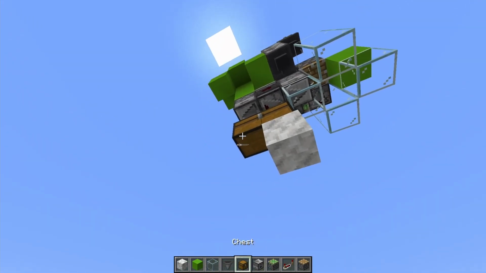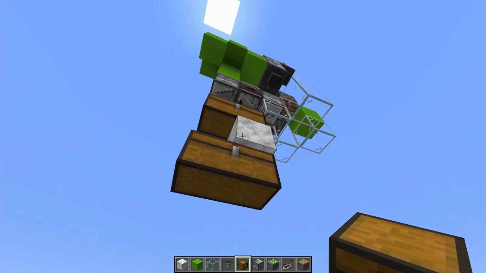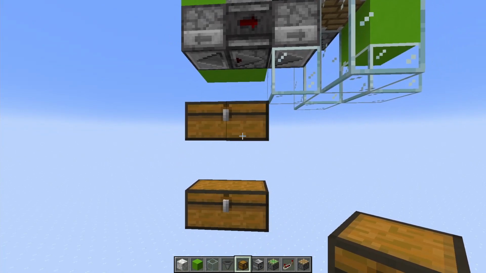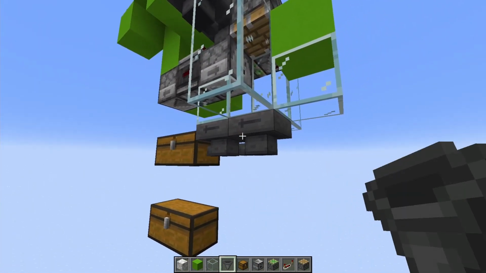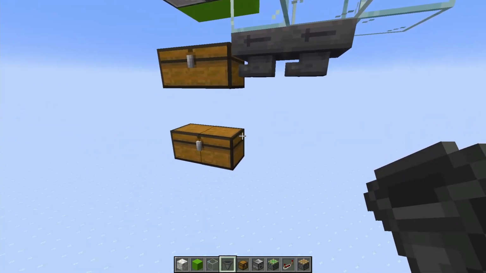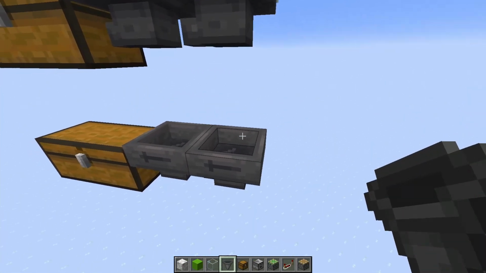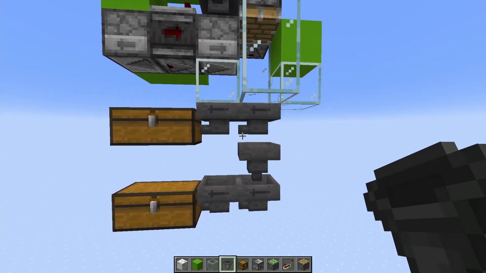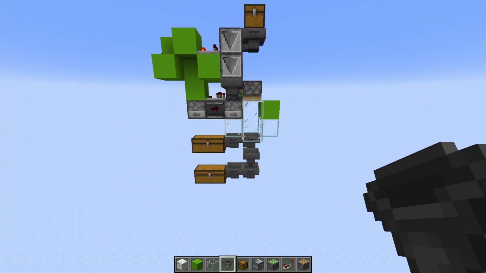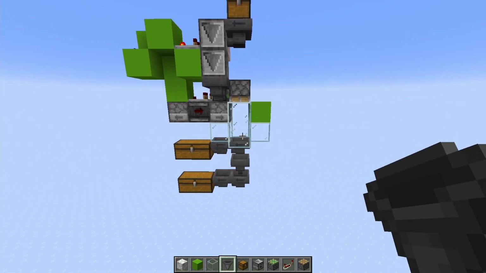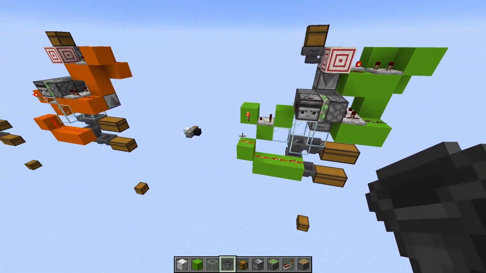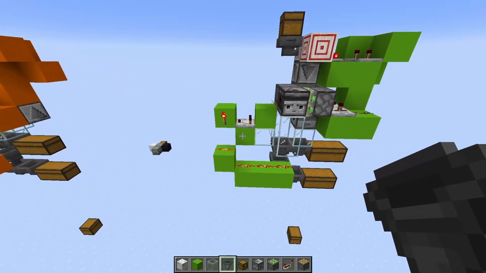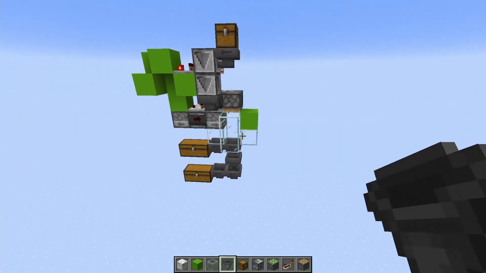With 1 block gap, put another chest here, and those are just placeholders for wherever you want your shulker boxes to go. And now put a hopper into that chest, a hopper line like this, same at the bottom, and connect them with a downwards facing hopper like so. Now this top part is the same for all 3 systems, and the one thing that changes up now for the 3 different ones is what we do with this comparator.